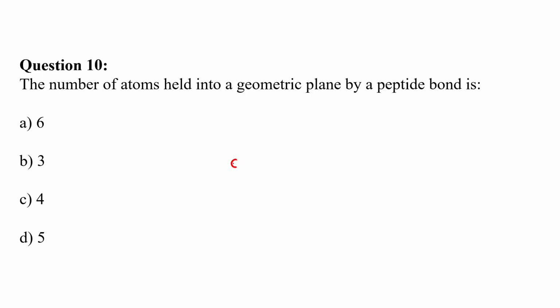Okay. So let's draw a peptide bond first. We have an alpha carbon to which a carboxylic group is attached, we have the amino group attached here. Then we have another amino group of the next peptide, and then C alpha. This is a peptide backbone basically. So this is a peptide bond. This bond is basically forming one plane. But if you see, this plane comprises these two alpha carbons also.